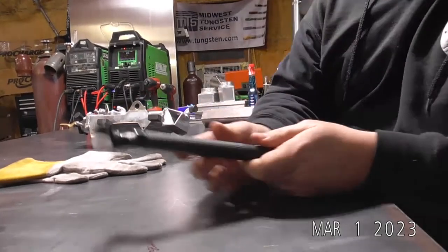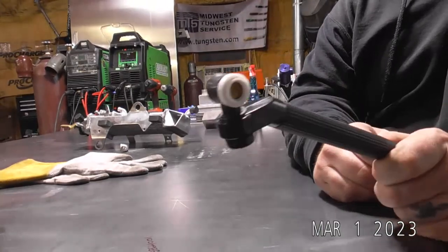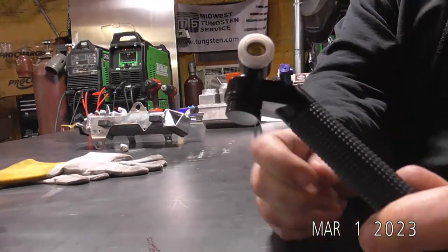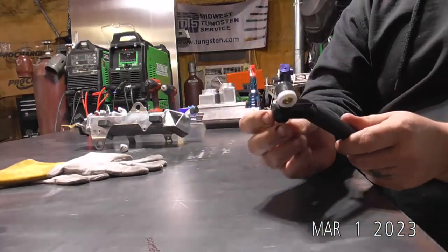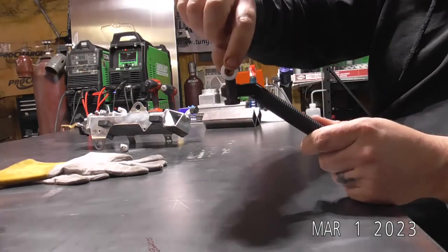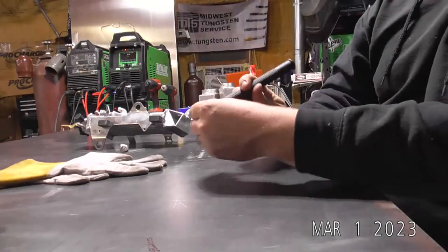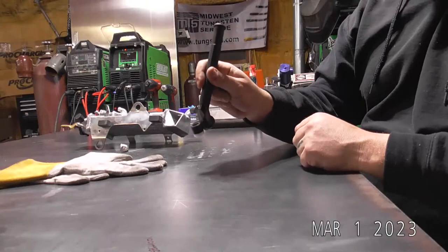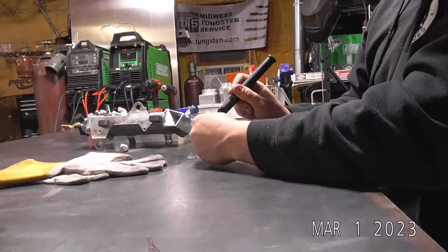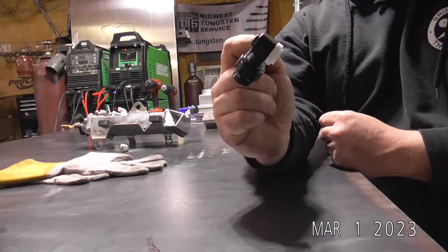The next thing we're going to look at, this is one of the Nova roto locks. So it's got a little lock nut down here. You can loosen that up, and then this head pivots all the way around. So you can almost have it like a pencil torch where you're welding straight down like this, which is actually pretty handy. Or, if you're in more of a normal configuration, have it about like that.